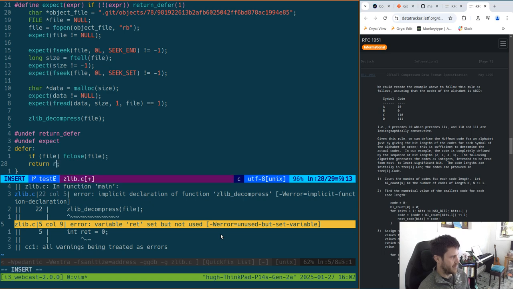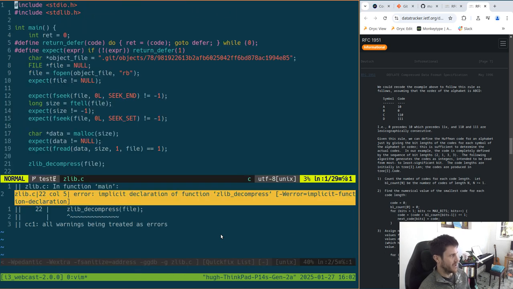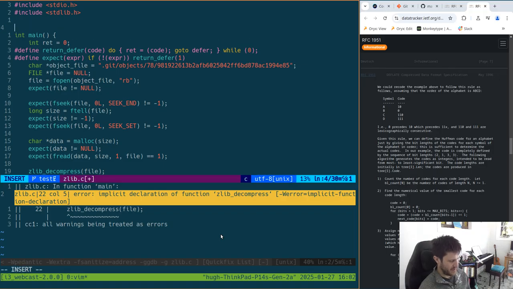Now here we want to do something like that. Alright, so now we just have to do one thing. So zlib decompress, and we're probably going to have the data that we have, and maybe we can also pass in the size.